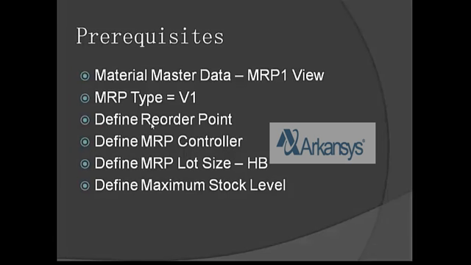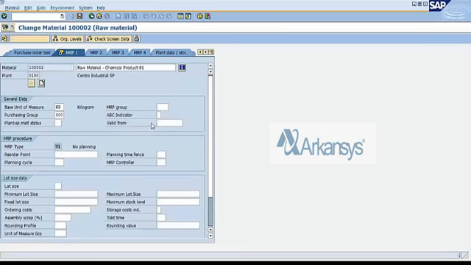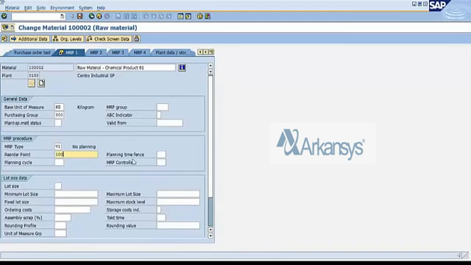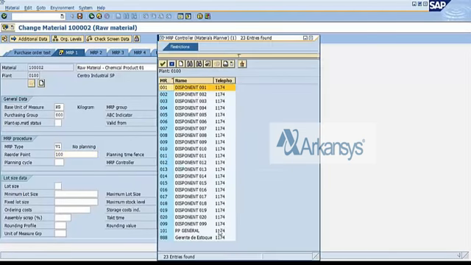We have to define our reorder point. In our example, we're working with 100. Also, we must define our MRP controller. Let's just say the MRP controller is the person in charge of the stock.